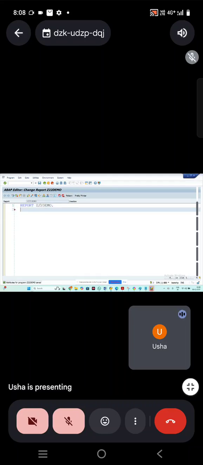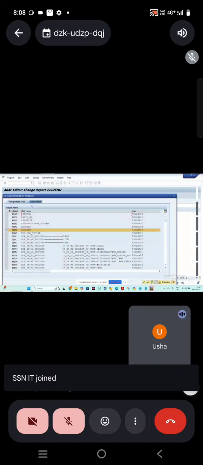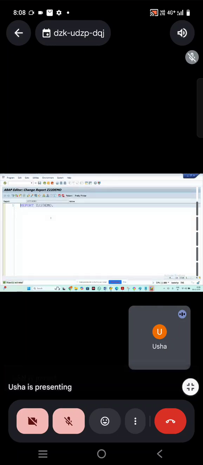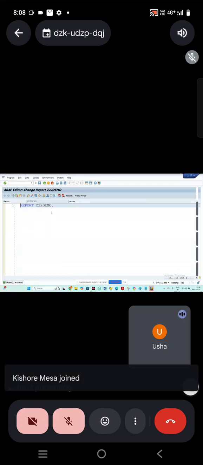ABAP is not case sensitive. You can write in small or capital letters. But it is space sensitive, and each and every statement needs to be separated with a space. Each and every statement needs to end with a period. Period means full stop.